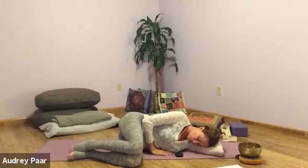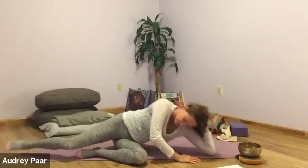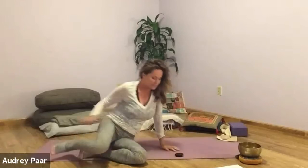Just scanning over, seeing what that practice brought. And then press in with that top hand, extend the top leg, press yourself up mindfully. Just come to seated for a moment. Pause there, maybe close your eyes, let your hands rest on your thighs.